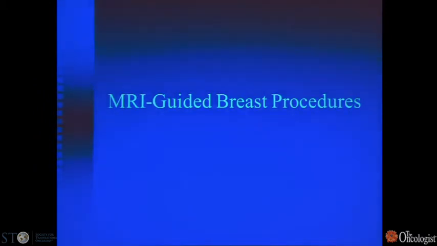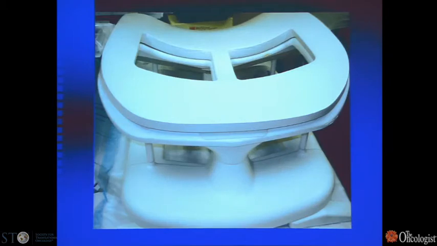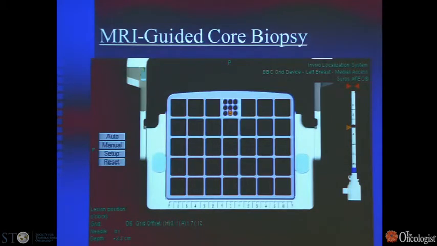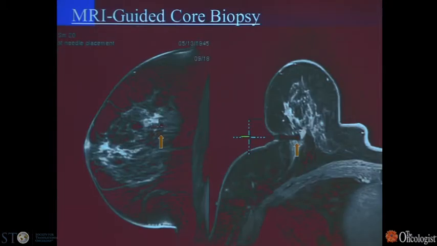We commonly think of ultrasound and CT for interventional procedures, but MR can be used for interventional procedures and is commonly used in breast imaging for interventional procedures. This is the coil. The patient is in a prone position, and biopsies may be done from a lateral approach. This is an example of a core biopsy device to provide MR guidance, placed along the lateral aspect of the breast. And this is a single image showing the tract from a needle, where one can check the position of the biopsy relative to the mass following administration of contrast.